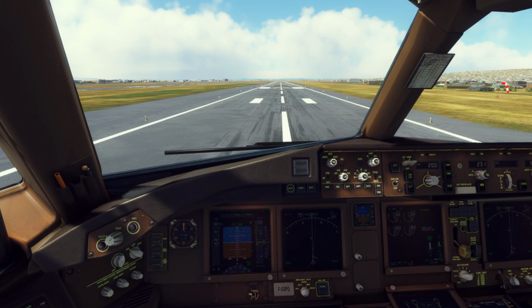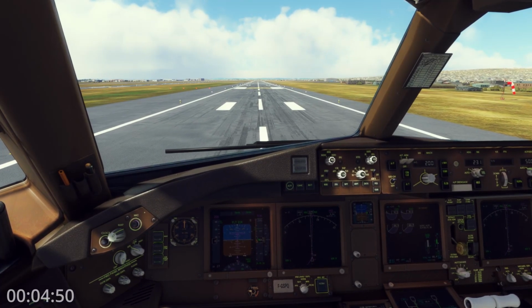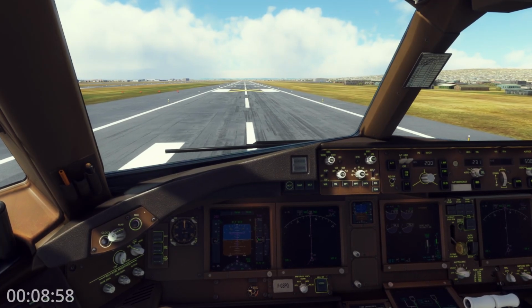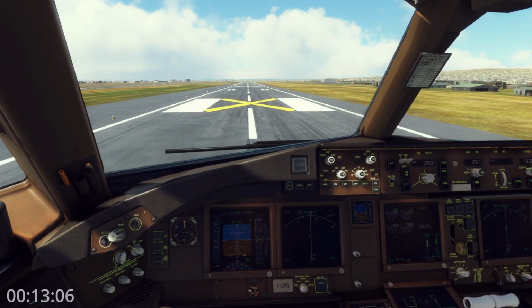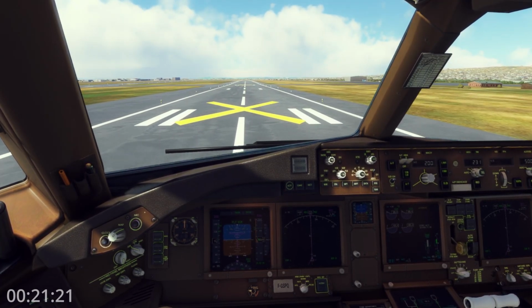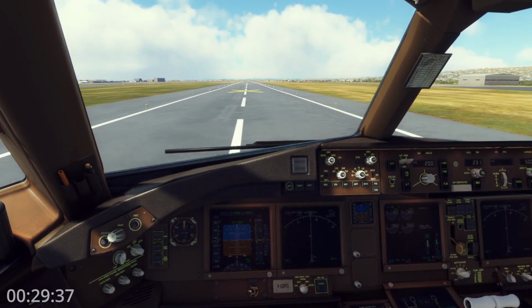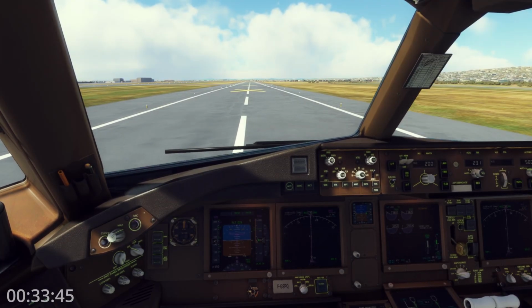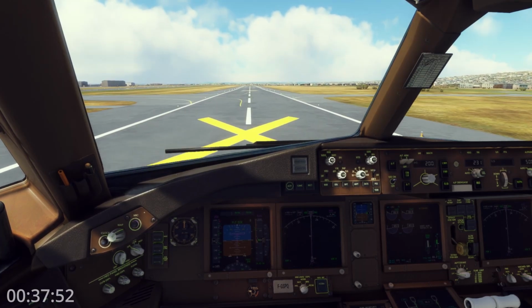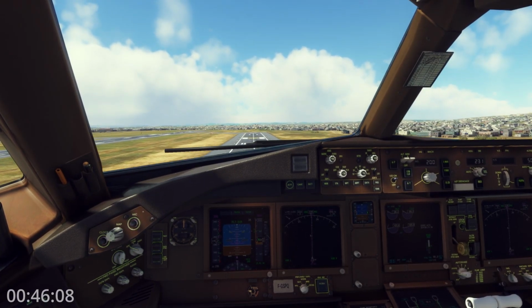We're lined up with runway 23 and ready to go. I'll do a short field takeoff, keeping the brakes on until the engines are stable. Let's spin those up now. And let's go. Positive rate, gear up.